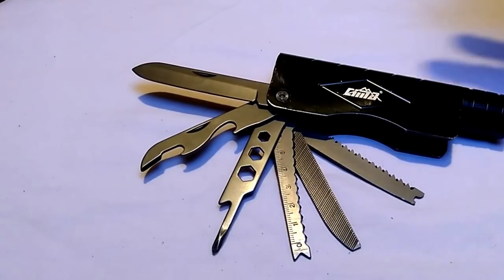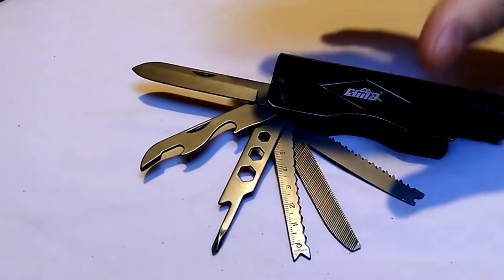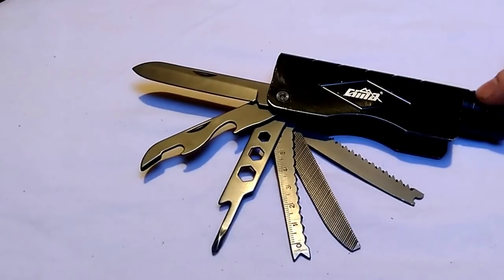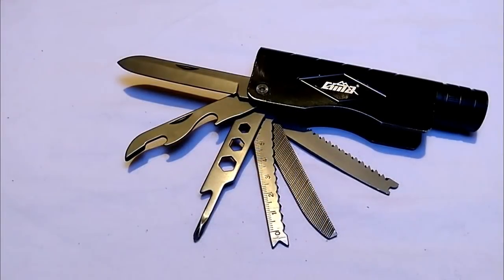Right, so you've seen the demos of the tools, see how well they work, you've seen the flashlight. Yeah, really good. What I like about this most though is it's legal carry. So you can carry this at night knowing that you could have a set of tools to help you if you need them, and an actual good flashlight. But the problem is, as I mentioned before, half the time flashlights on these multi-tools are so crap, they're not worth having. But when you've got an 18650 flashlight like that, it's so much better.